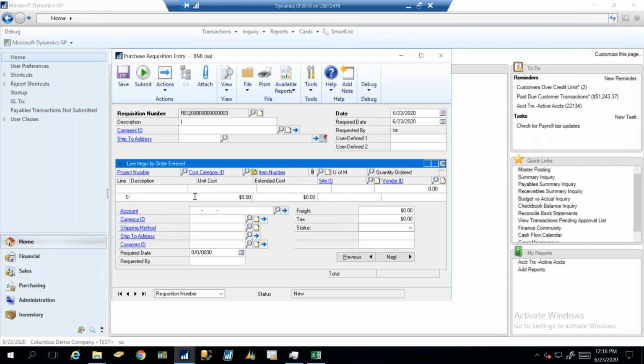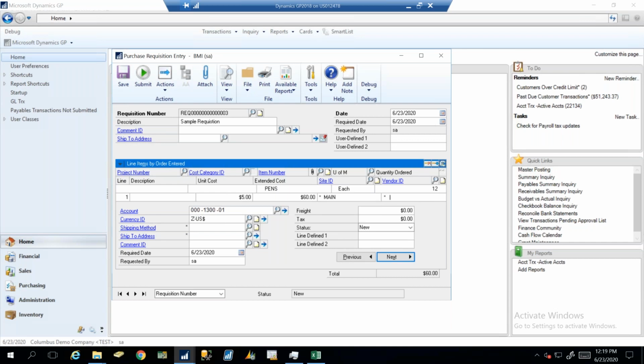Next, I'm going to go ahead and just enter a sample transaction. I'm going to purchase some pens, and these are going to be some fancy pens, so they're going to be $5 each.